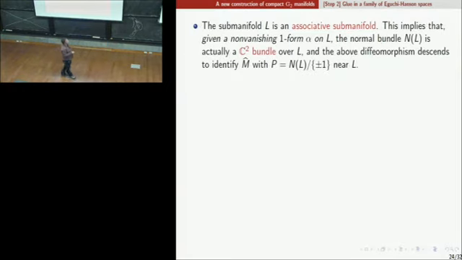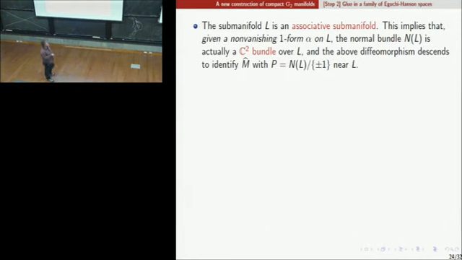And it turns out, well, we know this has already been discussed by Conan and others, that L is actually associative. And if you have an associative submanifold of a G2 manifold, if you choose a non-vanishing 1-form, or equivalently a non-vanishing vector field, on the submanifold, then cross product with that vector field on the normal vectors actually turns out to be a complex structure on the normal space. I'm not saying it can't be integrable. It's just a complex vector bundle. So the normal bundle, once you choose alpha, is a rank 2 complex vector bundle over this 3-manifold.